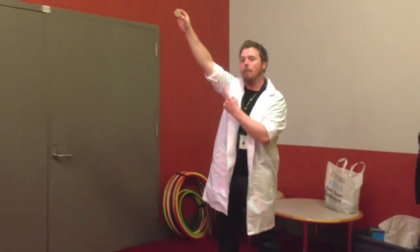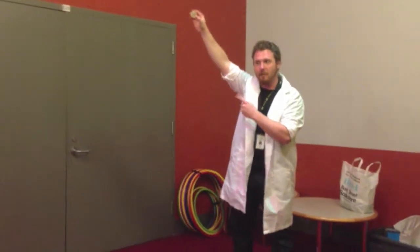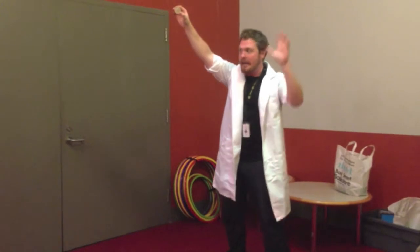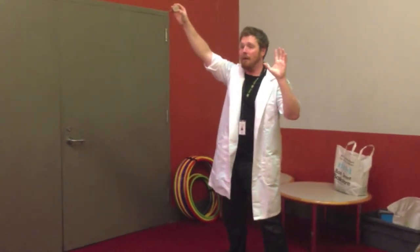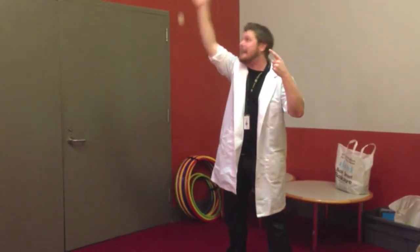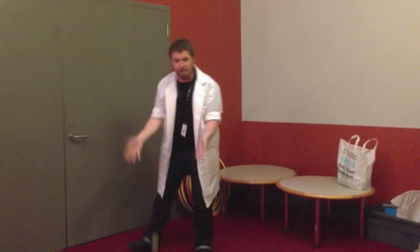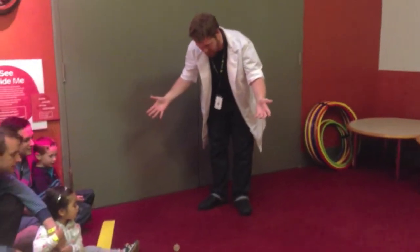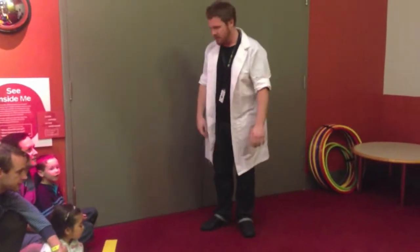Right now, it has potential energy. Just like that big rock on the hill before we pushed it down. It's frozen. It's not moving. But when I let go of the ball, it's going to change to kinetic energy. And it's using that moving kinetic energy. It keeps going and going until it stops. It ran out of energy.